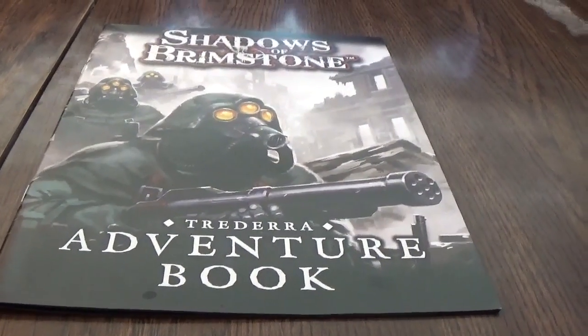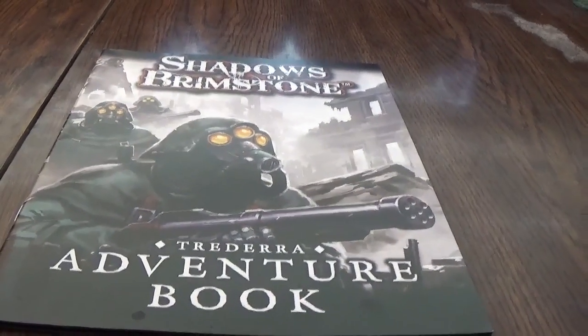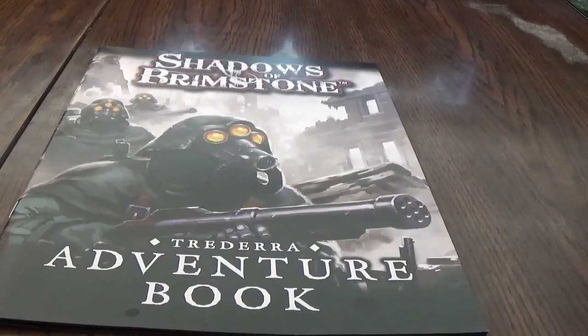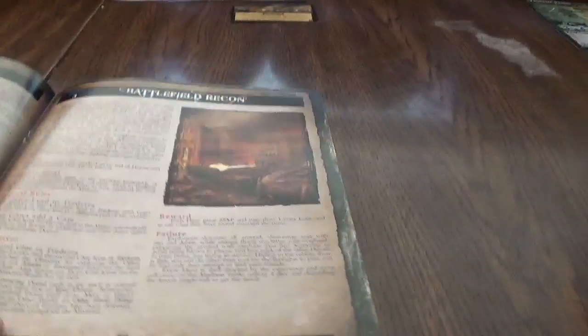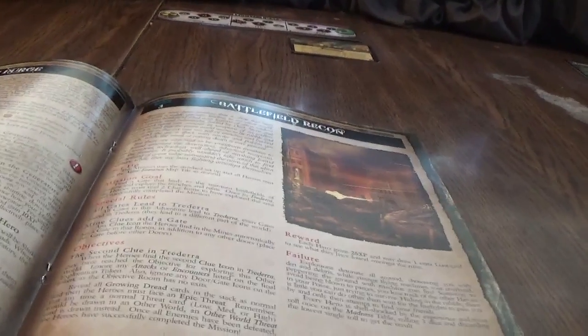It's Sunday, so it's Shadow Sunday, and we are starting a new little mini campaign with our three groups. First will be our Outlaw group, and we're playing in the world of Tradera. And we're going to do Battlefield Recon. This is just going to be a basic little introductory mission to Tradera, just to get to know it.